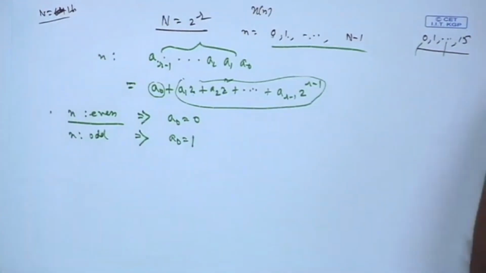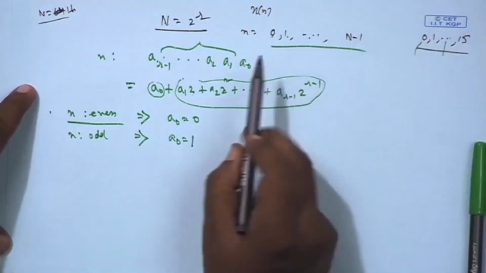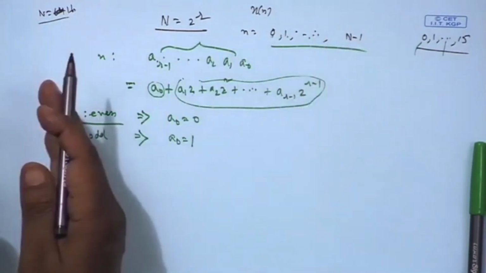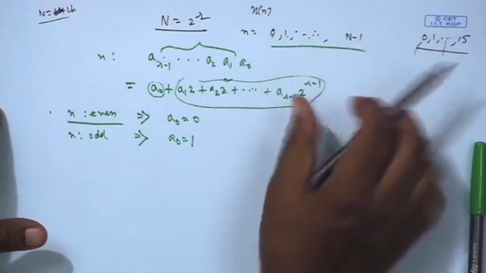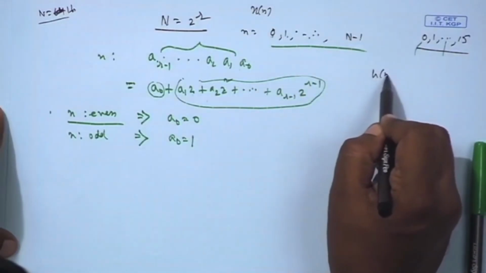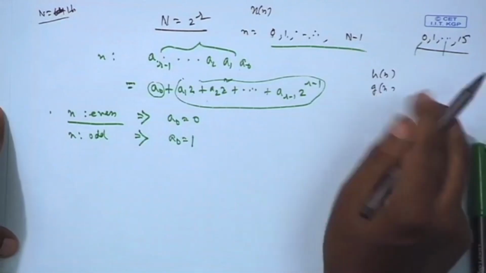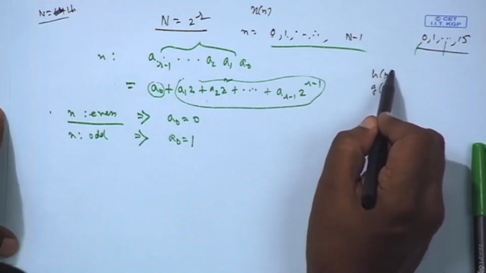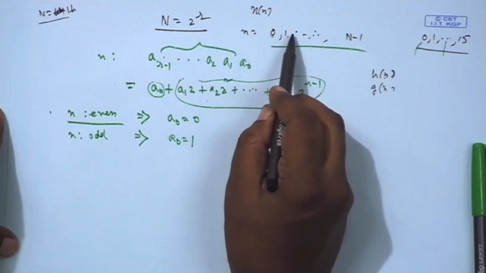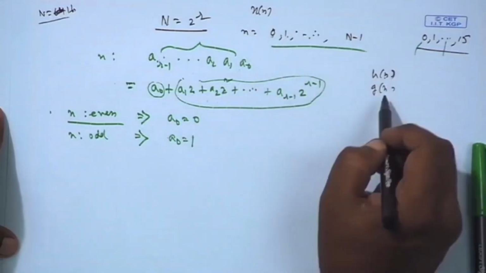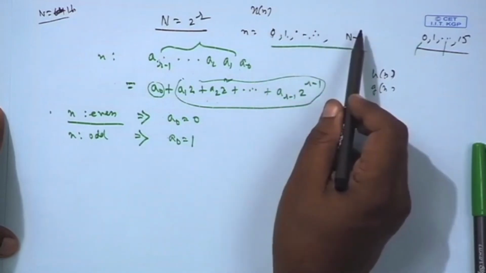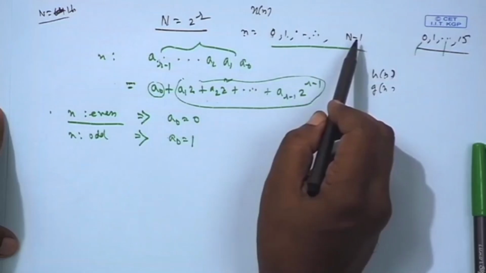Now, I am dividing the sequence into an even component and an odd component. So, what I will do? I will put 0, 2, 4, 6 under one umbrella, and 1, 3, 5 under another subsequence. You remember hn and gn, two sequences of length N by 2. But here the indices will be 0, 2, in terms of x: hn is x(2n), gn is x(2n+1). So, it is x0, x2, x4, x6 like that. So, n will be taking even numbers.